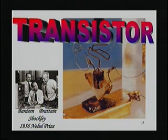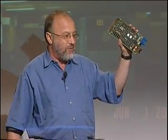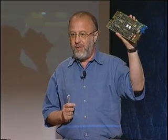The next invention was the following: taking the transistor and taking 1 million of those transistors and putting them on something like this. This is stolen from one of my old friends. This is from a PDP-8 computer. What this allowed us to do is to control many processes that we have in the universe. For instance, to control many of the medical machines that you have, and many of the communications that we have, with this sort of computer. So 1 million of those transistors are put into this.